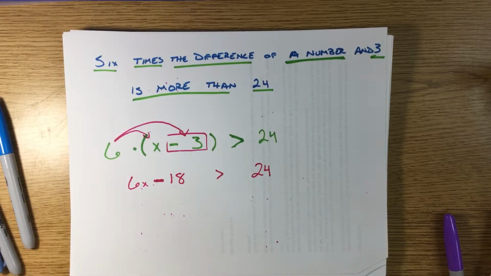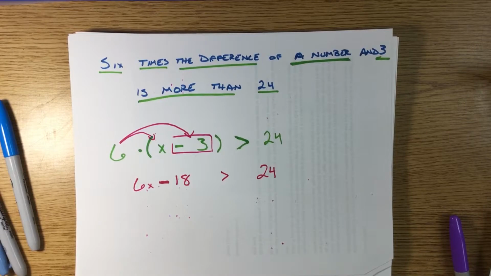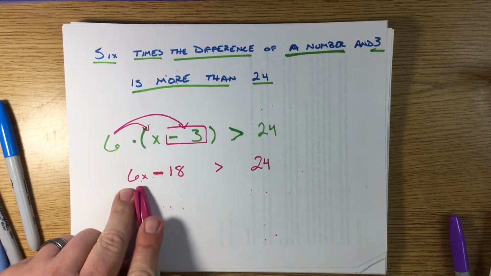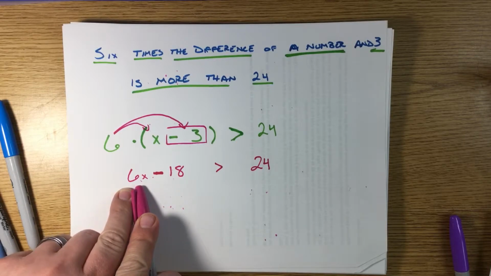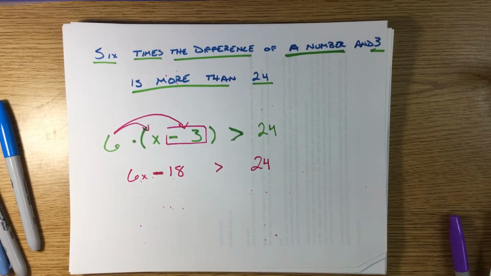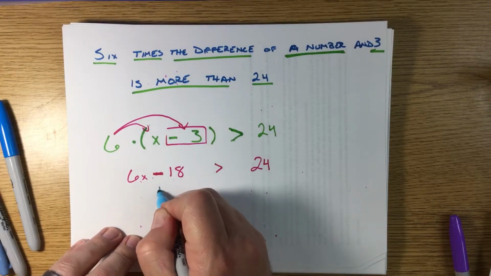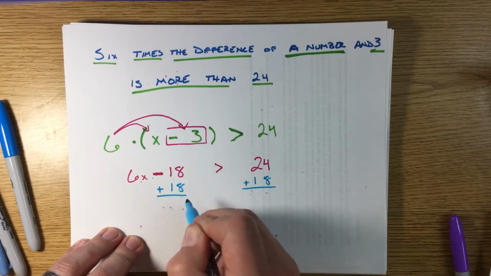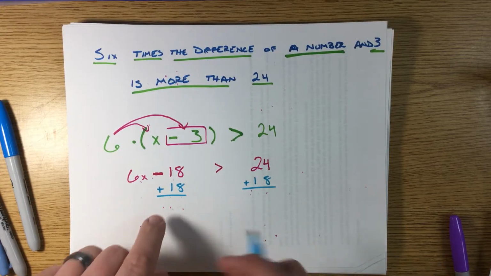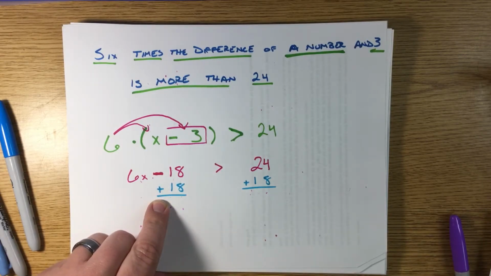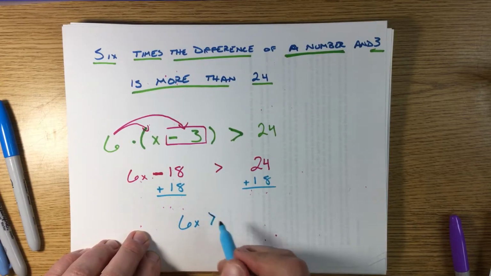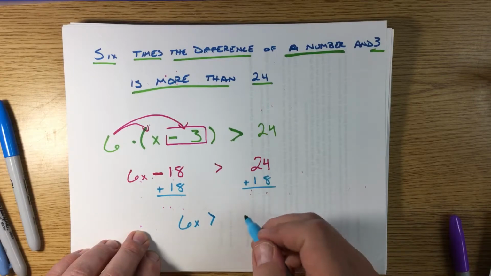So, again, algebra is really easy. You get your letters to the left, your numbers to the right. Don't forget to switch your sign if you need to. So here we go. I want to swing all my numbers to the right. My letters, in other words my variable terms, are going to be on the left. That's going to be my first step at this point. So I'm going to add 18 to both sides to keep it balanced to where it was. On the left, I have negative 18 plus 18 canceling out, leaving me with 6x is greater than. And then on the right, 24 plus 18 is 42.